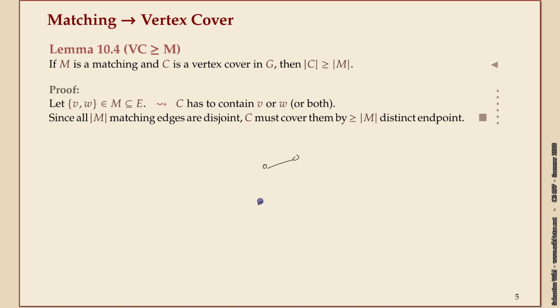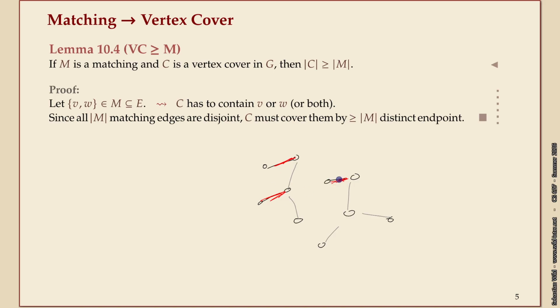Again, little picture. If this is your matching, even if it's not maximal, there could be many vertices that maybe have some connections in the underlying graph. Let me draw the underlying graph as well. I don't know if you can see any difference. So let's say the matching is the red thing.